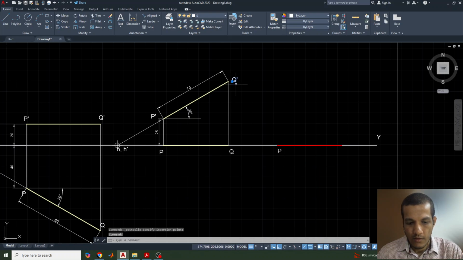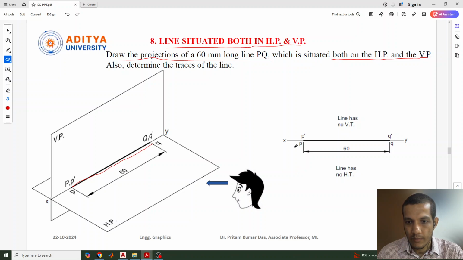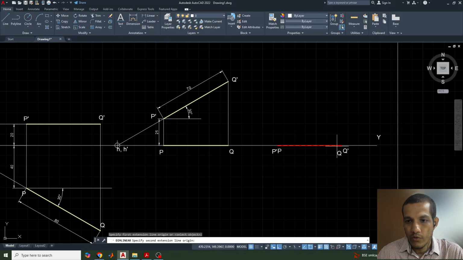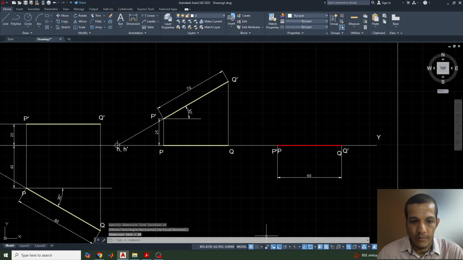Similarly copy, paste here, then copy, again paste here, again P dash, copy and paste here. Okay, P P dash, Q Q dash, XY line, and there will be no trace for this. And we can give the dimension for this from here to here. So 60 mm is there.